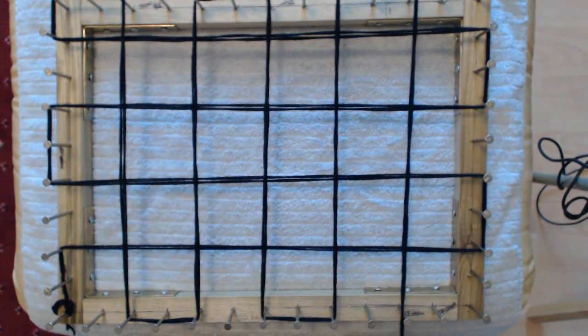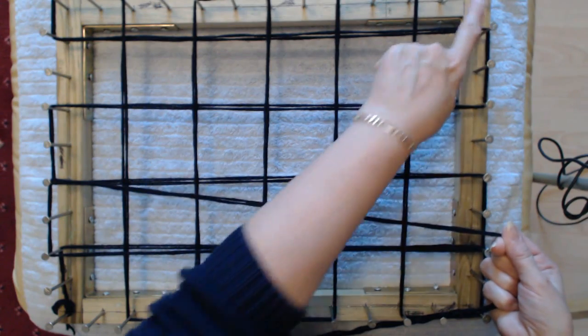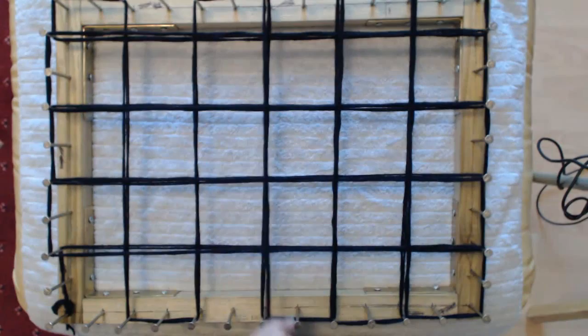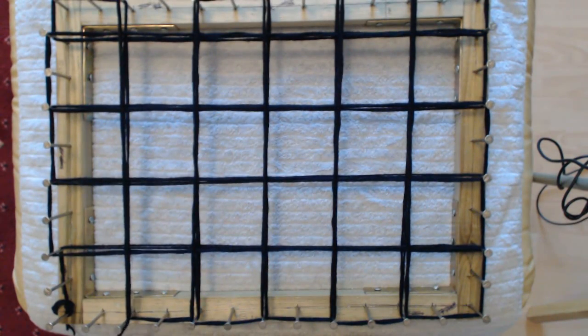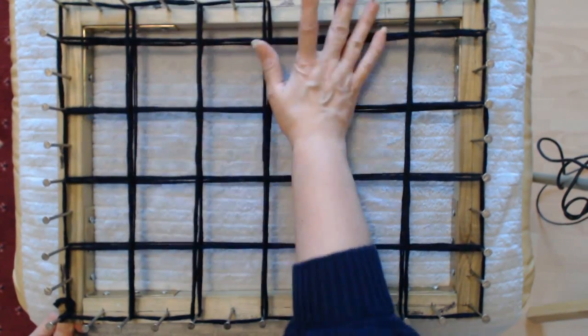and go up and go around the corner and back to here, and we're going to work our way back up, filling in the areas that don't have any wool on the black, and around and down and back to my beginning. Now I'm going to wrap it here. Now that's me done one round of the black.